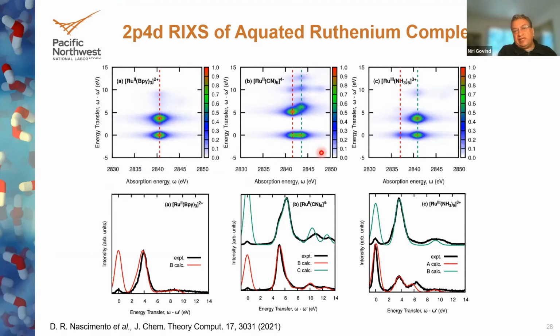The top shows you the RIXS map, where you have the energy transfer on the y-axis and the absorption energy on the x-axis. And the bottom graphs are essentially the cuts along these dotted lines, which correspond to different incoming photon energies. And as you can see, for non-zero energy transfer, the theory does quite well. In fact, we were pretty pleased to see this. There's pretty nice one-to-one agreement with all the features that are present, the dark line being the experiment, and the lighter line below being the theoretical prediction based on how you cut through this map.